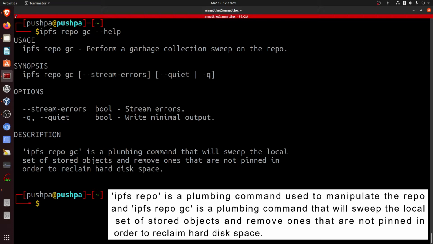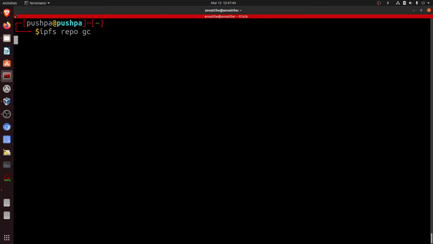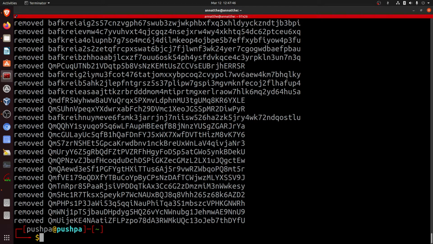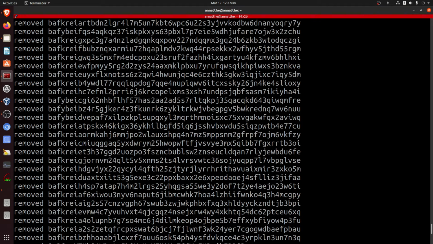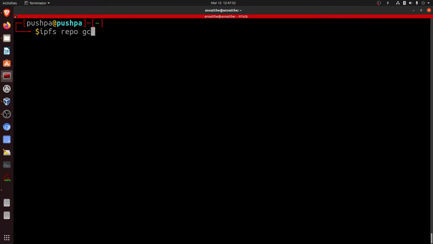It is a plumbing command that will sweep the local set of stored objects and remove ones that are not pinned, in order to reclaim some hard disk space. So now, without help, we'll just run this, and we see all these files are removed. In case I run the same command again, it is empty.